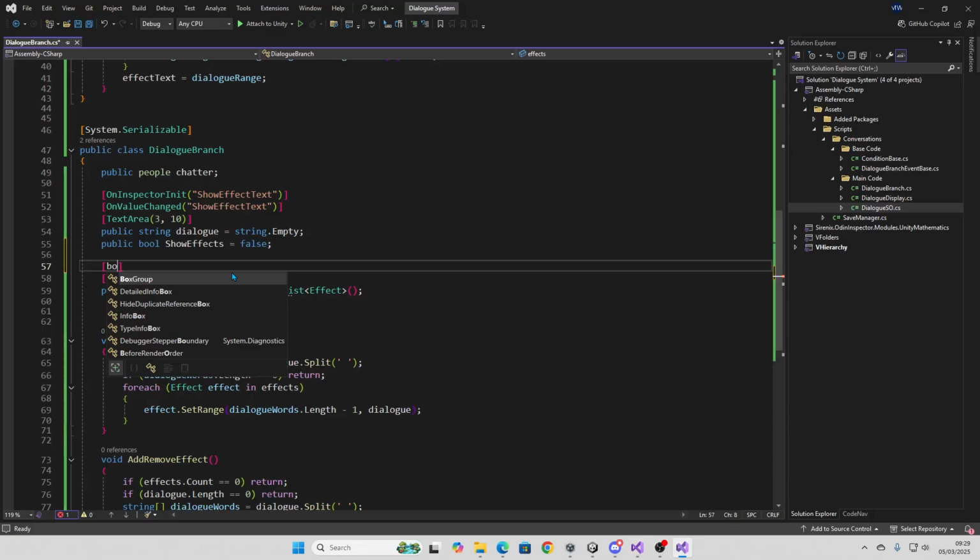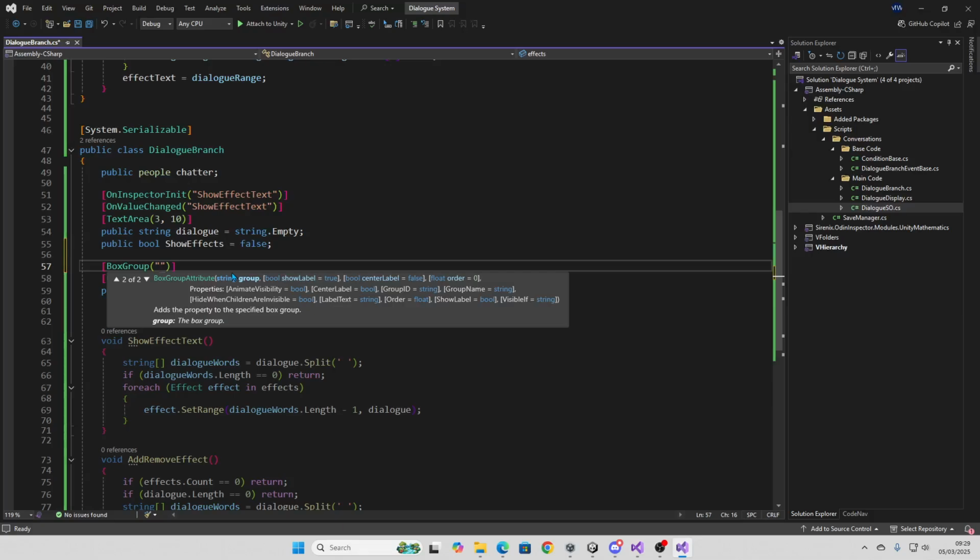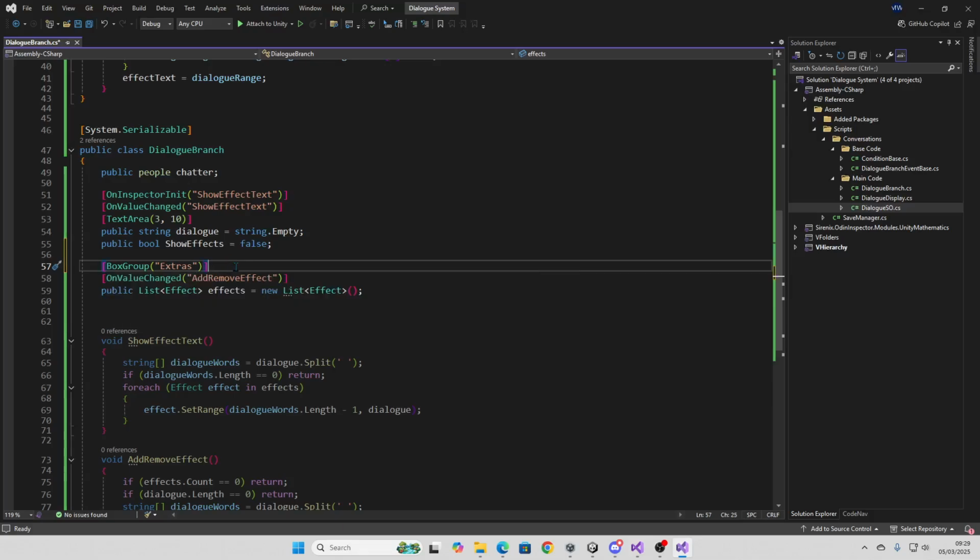It's going to be called box group. I need to give the group a name. So let's call these extras. And actually, no, it's not effects, because it's not just the effects I'm going to have.